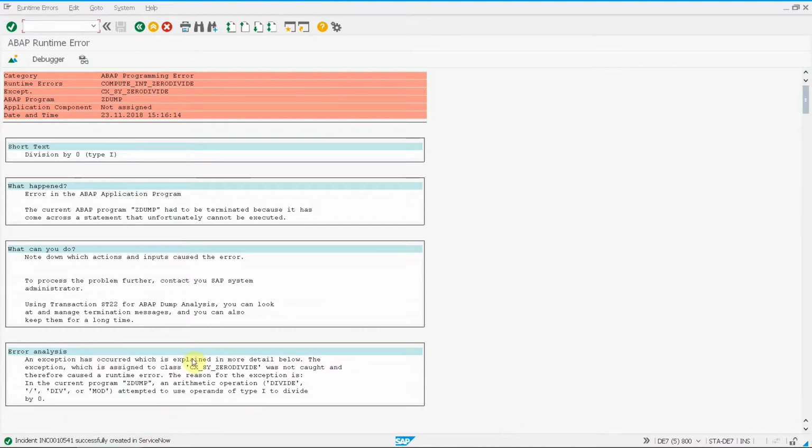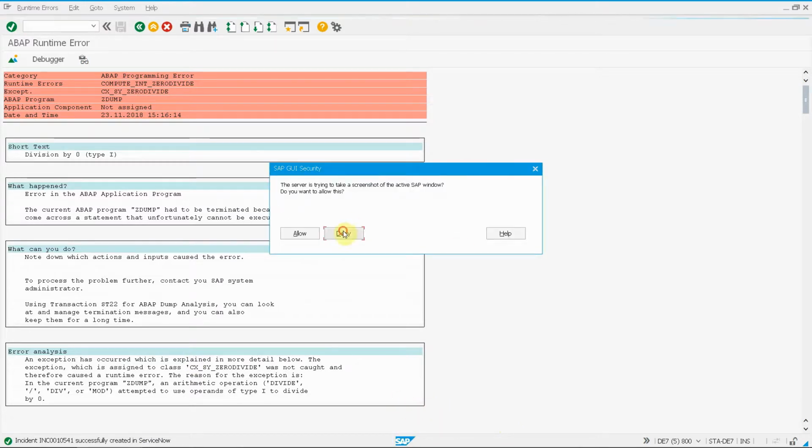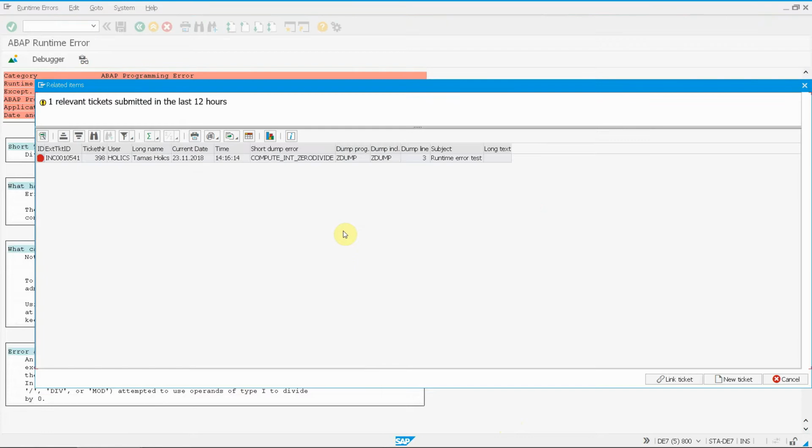Maybe 2 minutes later, another user executes the same thing, gets the same error message, and wants to submit the same ticket. Now in this case, you have this pop-up that we've already shown a few minutes ago that shows you that a specific user has already submitted a ticket from this transaction. So your question might be, how do we identify the relevant tickets that are listed here?